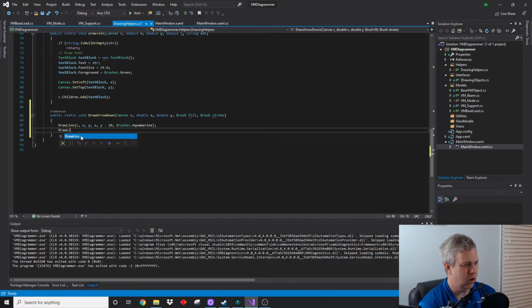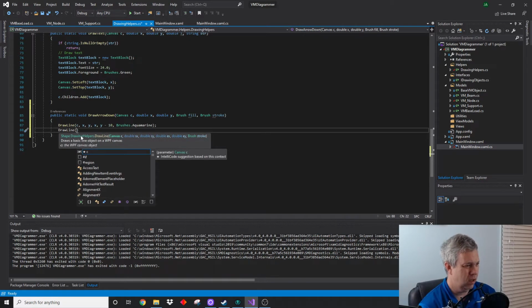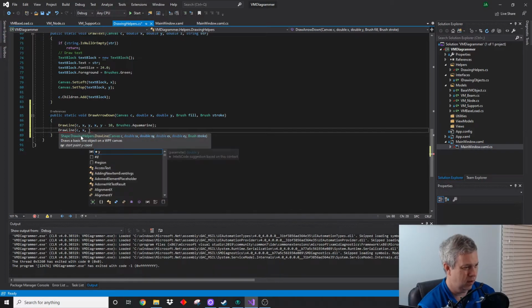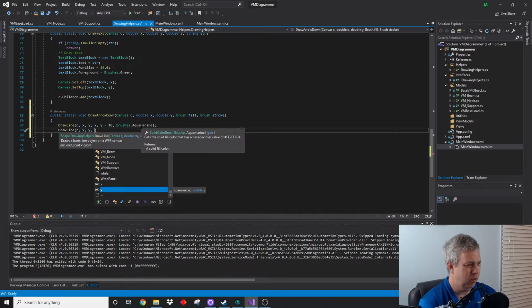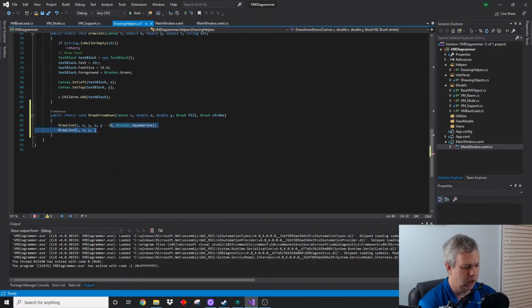Okay, and then we'll do a draw line. And now we'll go from our contact point X, Y. In fact, maybe we'll make this a little bigger. Let's make this 20, 20, and then we're going to go X minus 5.